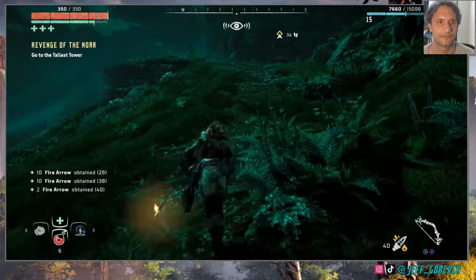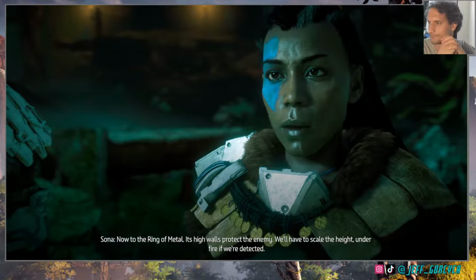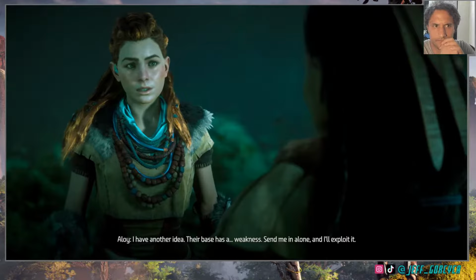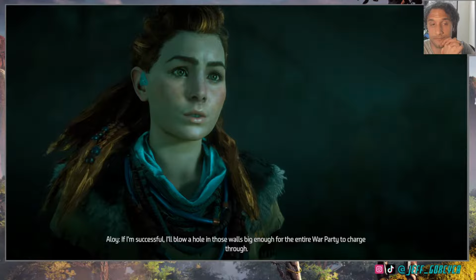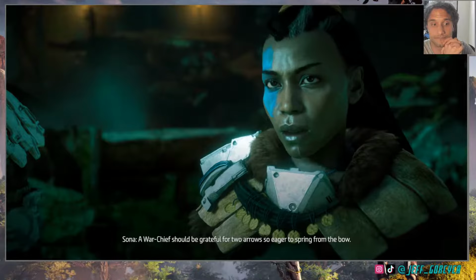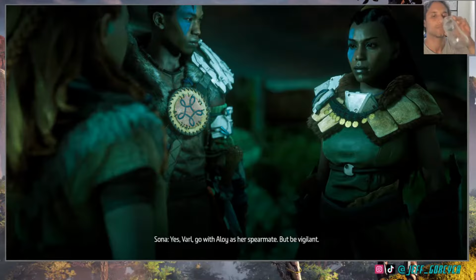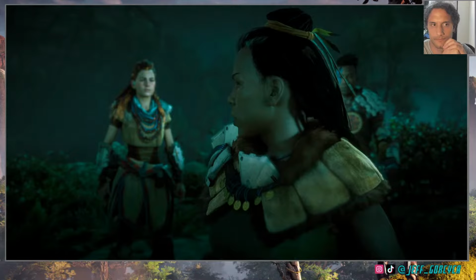Oh, I think here's our quest. The camps have been dealt with. Now to the Ring of Metal. Its high walls protect the enemy. We'll have to scale the height. Under fire if we're detected. I have another idea. Their base has a weakness. Send me in alone, and I'll exploit it. If I'm successful, I'll blow a hole in those walls big enough for the entire war party to charge through. Sounds like a plan. So long as I get to come with you. A war chief should be grateful for two arrows so eager to spring from the bow. Yes, Varl. Go with Aloy as her spearmate, but be vigilant. Yes, war chief. I will. Go now. We wait on your signal.